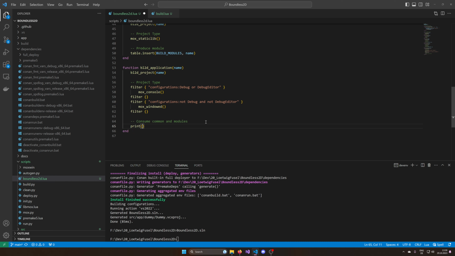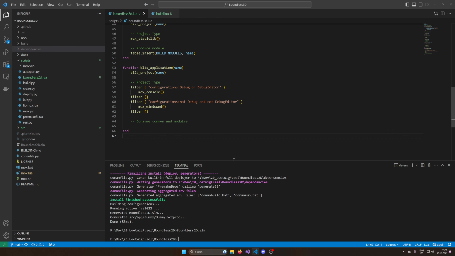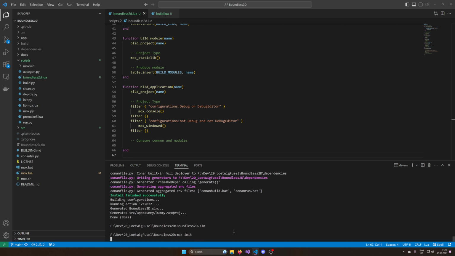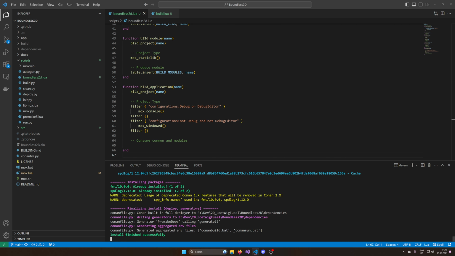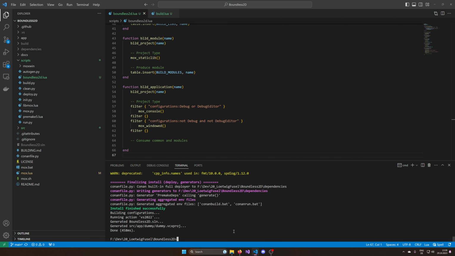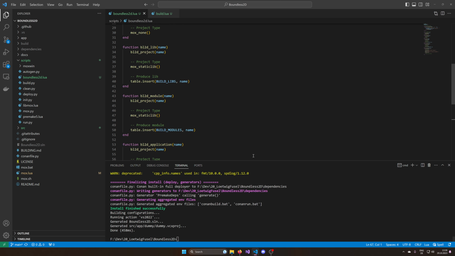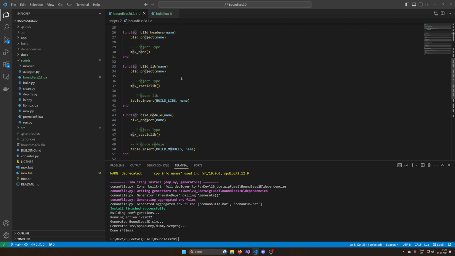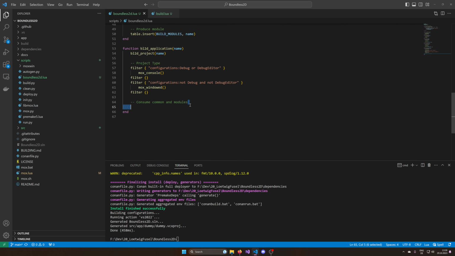However, we can print the build modules. I think we're not currently producing any libraries, so we're not going to even see stuff there currently. But we could quickly check if the code runs without problems. And it runs without problems, that's already good, which means that the syntax is at least correct. If it works at runtime, that's a different story. But that's the general idea.